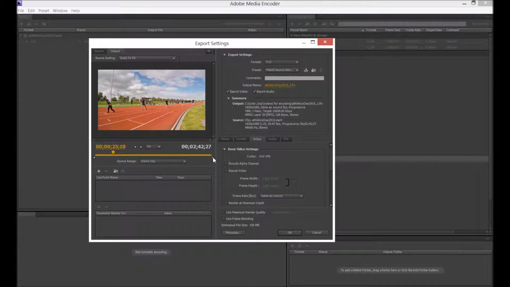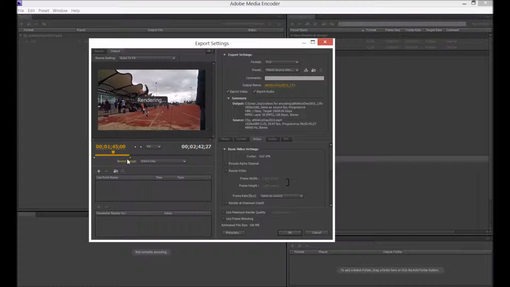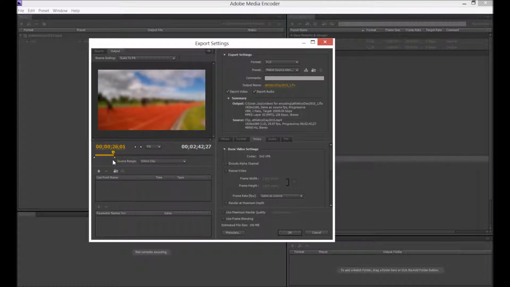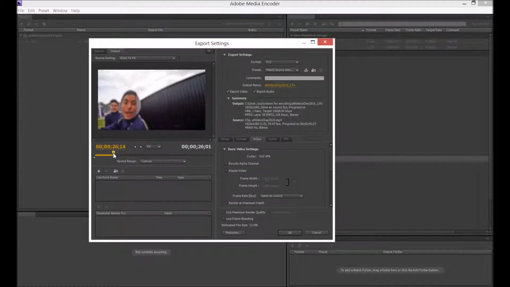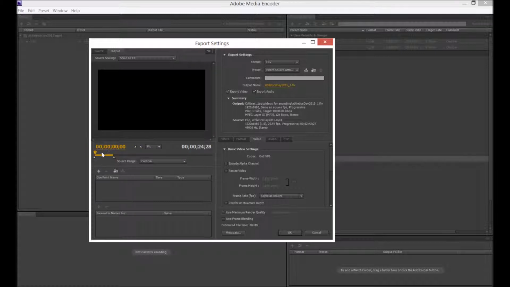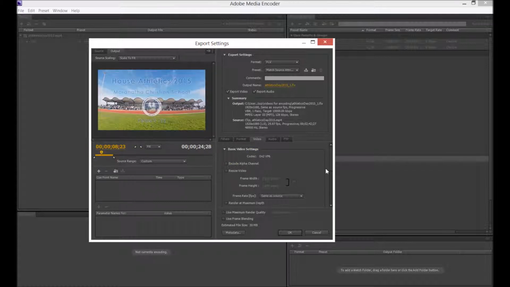Okay, so we're going to drag this little triangle all the way across to here so that we just export the first 25 seconds or so. Let me stop here. That'll do, right there. Okay, so we just have this first section. That's what we want. And now we're just going to check our video settings. So we're just going to scroll down a little bit. The frame rate's the same. Bit rate's on 10, that's good.